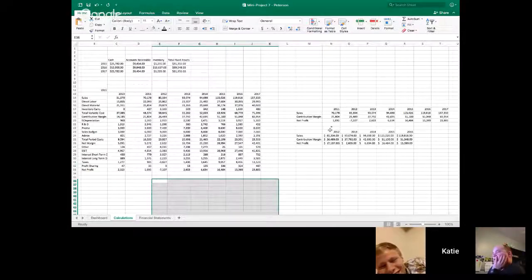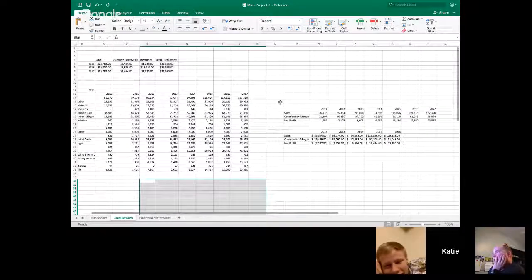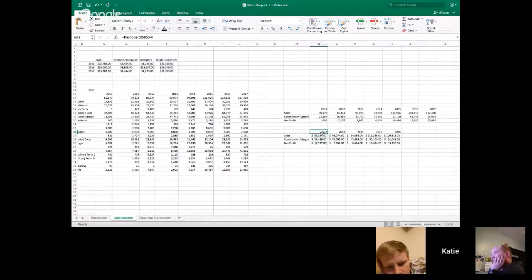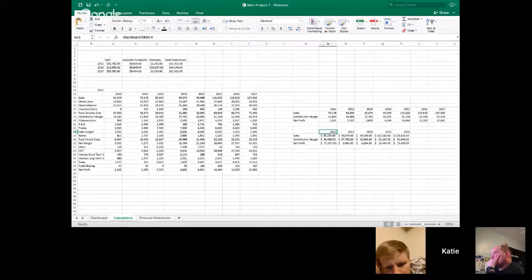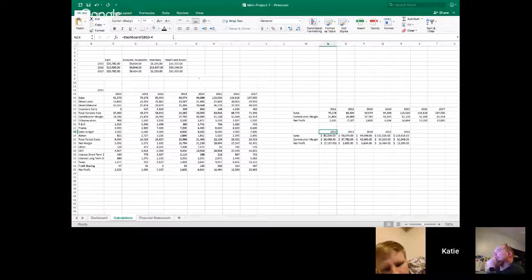Okay. So then once you get this stuff right here, you set up a table like this. This is what took me forever to figure out. So you only want 5 years, starting with whatever year is entered on your dashboard, going down 4 years, right? So 2016 going down to 2012. So what I did was put in this cell, see what I have up here, equals the B3 on the dashboard.